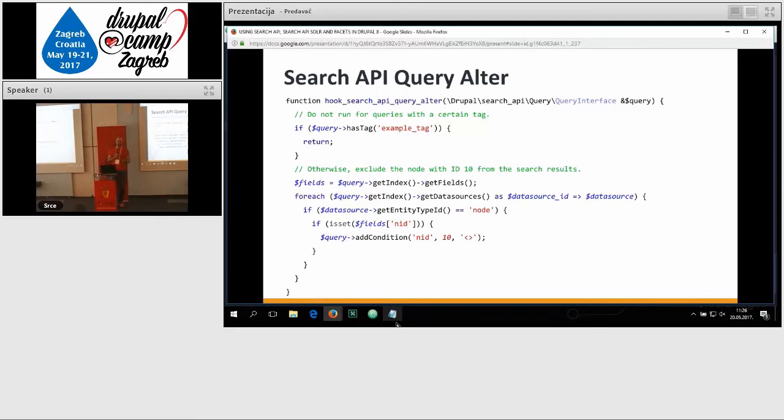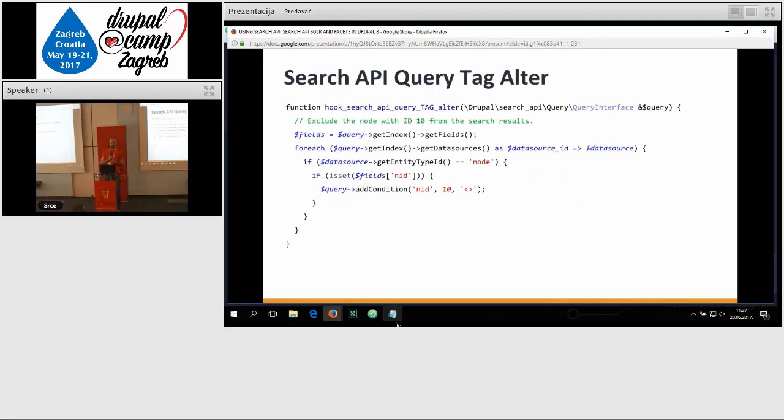It's similar to what it was like in Drupal 7, but this is kind of a last option if you cannot do it any other way. You can also implement a tag and then do the alteration inside the Search API query tag alter. For example, this will check if the node ID is different than 10.